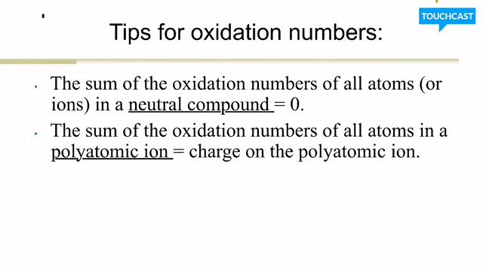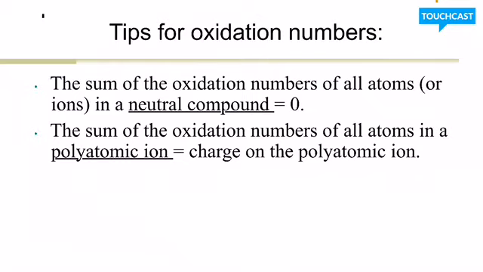So before I jump into a few examples on how to do these, I do want to make sure that you have a couple other rules. The sum of the oxidation numbers for all the atoms in a neutral compound, so when you add them all up, say like NaCl, has to balance out to be 0. If you think about salt, NaCl, you know that the Na has a positive charge, +1, and the chloride has a -1. The oxidation number in that compound of sodium would be +1, and chlorine would be -1, and they balance out to 0. So for ionic compounds, or compounds that have a neutral charge, we'll look at a few of those to see how well you do for examples, okay? Just give me 1 minute.